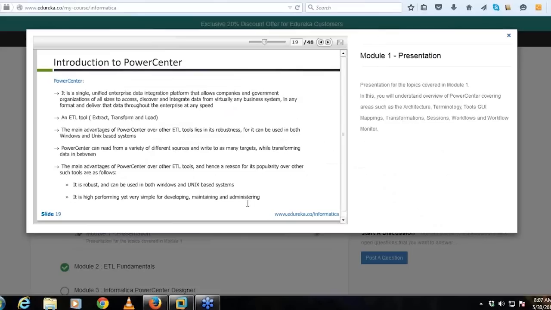Okay, so connectors: the ETL tool needs to connect to the source and to the target, because the purpose of the ETL tool is to extract the data, transform it in between, and load the data. So connectors are basically the drivers, you can say, which help you connect to different source systems or different target systems. Source systems may be application sources, database sources, flat file sources, XML sources, and message queue sources, any source system, and similarly the target systems as well.